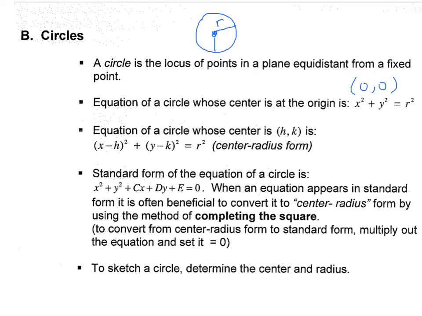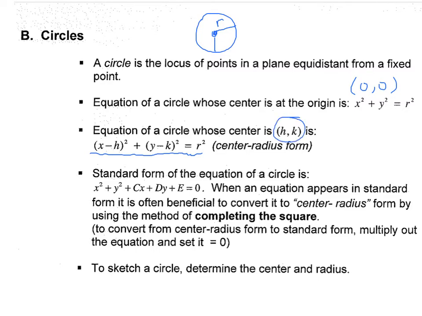When the equation of a circle has a center that is not 0, 0, it is considered to be x minus h squared plus y minus k, the whole thing squared, equals r squared. Again, r is your radius. Since the equation contains subtraction signs, the center is the opposite of what's in the equation. So in this case, your center would be a positive h and a positive k.